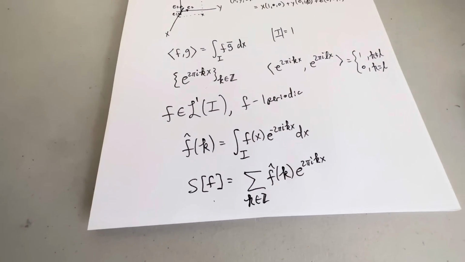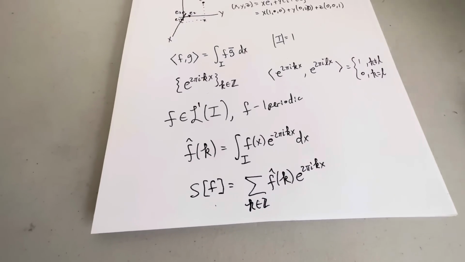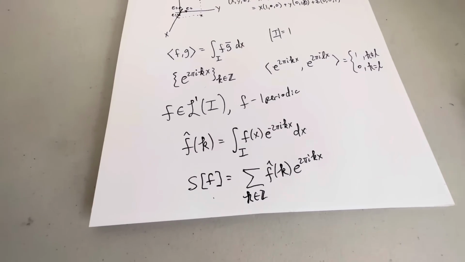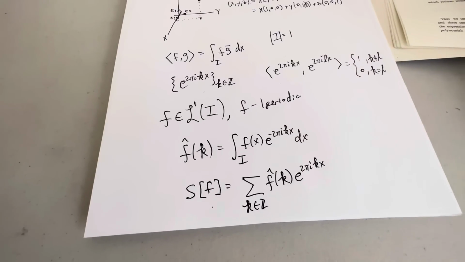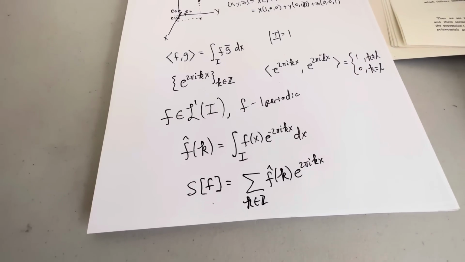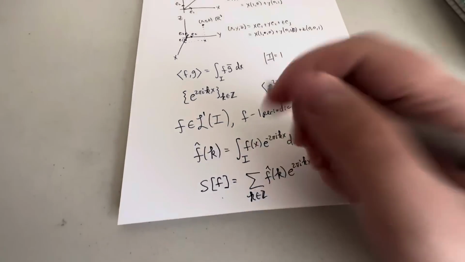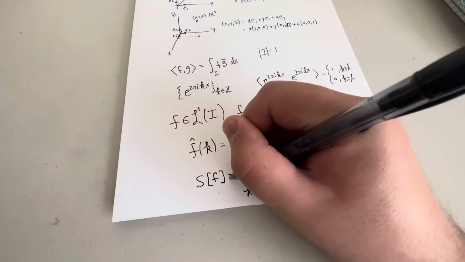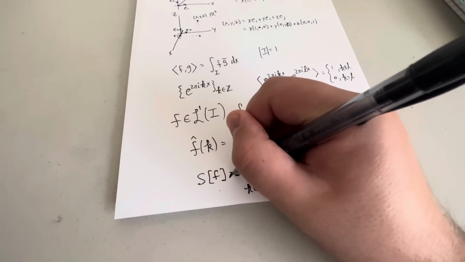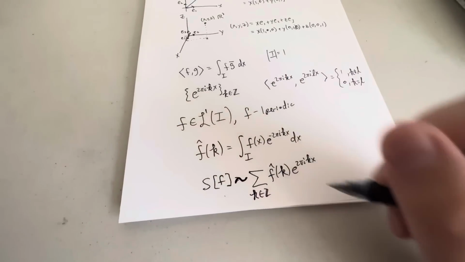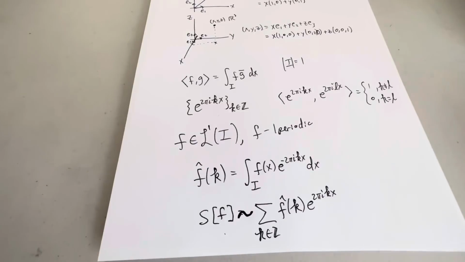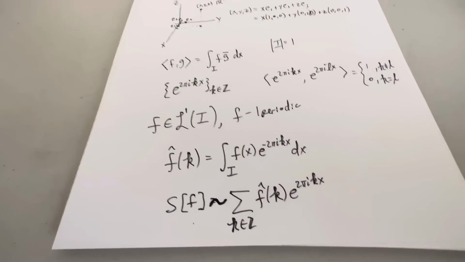Let me check this book just to make sure I didn't lie. I'm pretty sure this is what it looks like because I had to do this for a homework assignment. Let's see, Fourier coefficients. I guess technically we don't use the equal sign. We write the twiddle sign here. I'll learn more in depth as to why it's the twiddle or the tilde. I have an instructor that says twiddle.